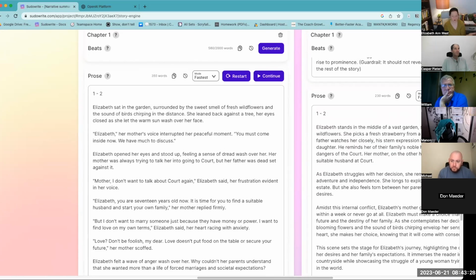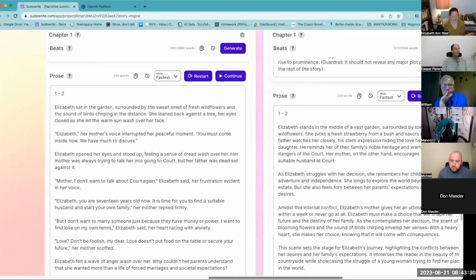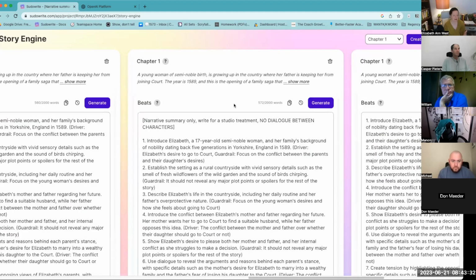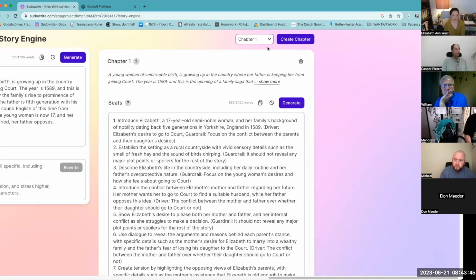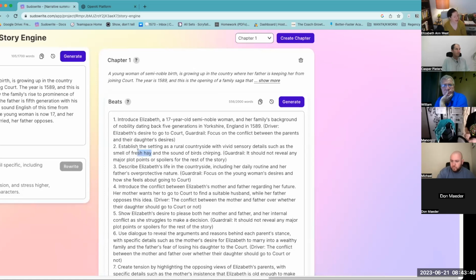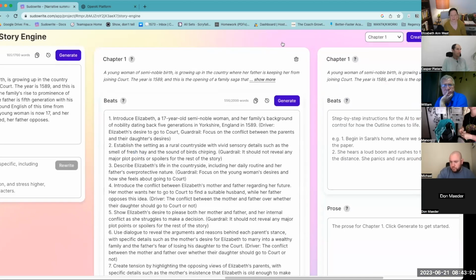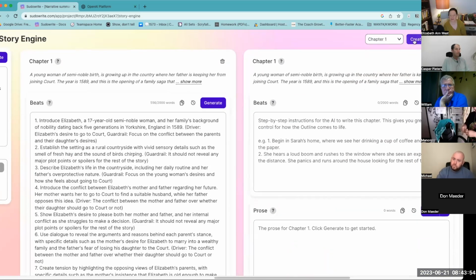So you have this one core one that doesn't change, and then everything else it rearranges based on when was the last time it was run, or when it was created. So let me delete this. And I'm also going to delete the one that was the wildflowers. Nope, that was the hay. Okay, so this is the one I want to delete, the wildflowers. Okay, so we have our core original one here that has the hay. Let me go ahead and create the chapter and create another chapter for chapter 1.